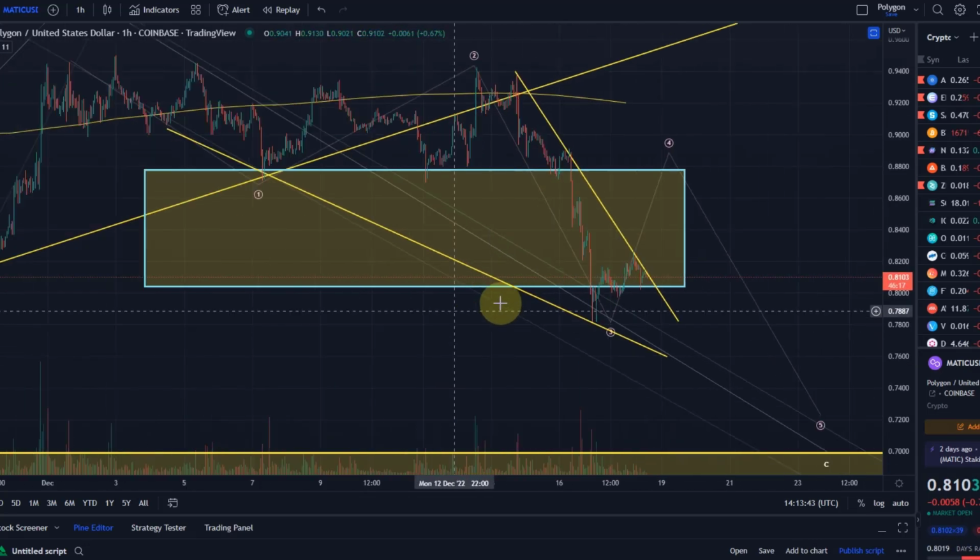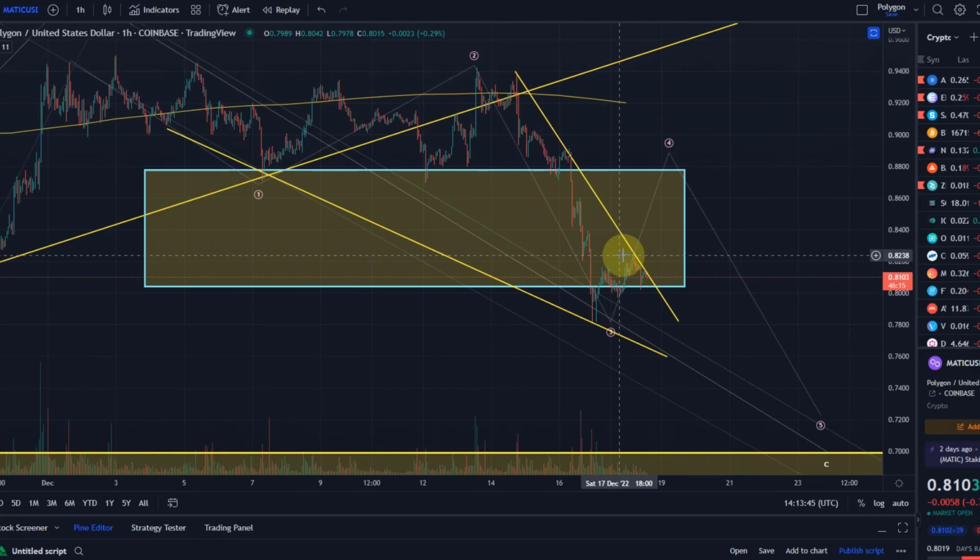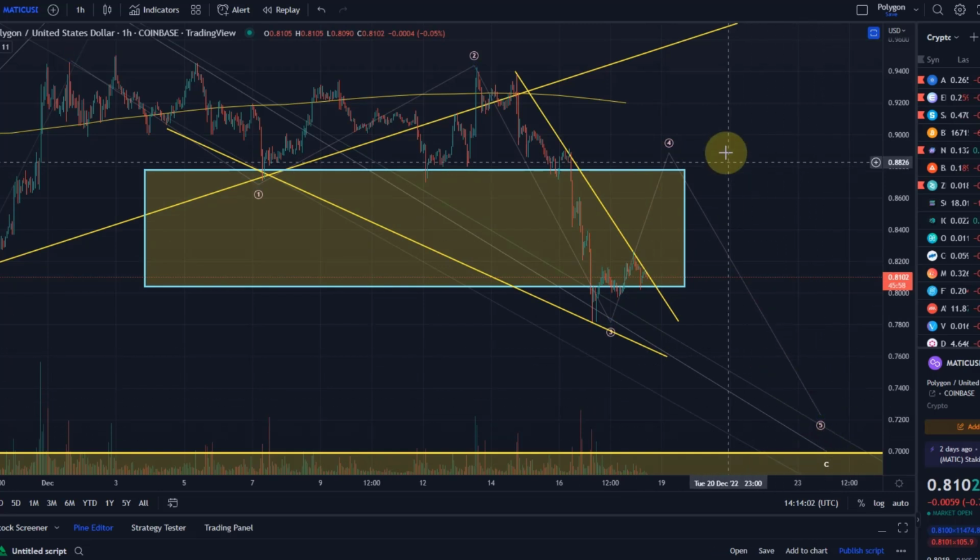The market certainly has done what it needs to do in this wave 4. It doesn't need to push any higher. So expectations are fulfilled and we have 3 waves up. It would be an ideal time to turn around to the downside. But if it pushes above it, you know which are the next resistance areas, the next pivot points. And even after that, at the moment, I would expect further downside for Polygon.